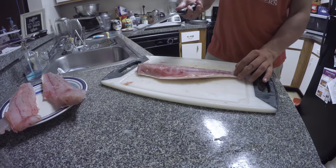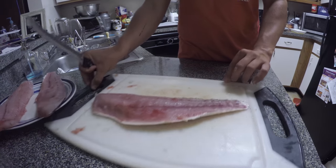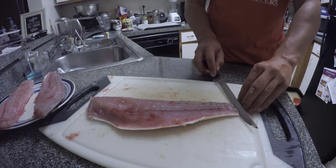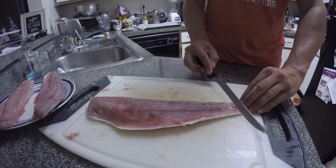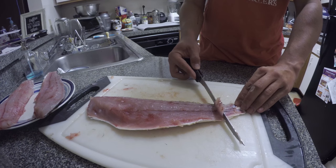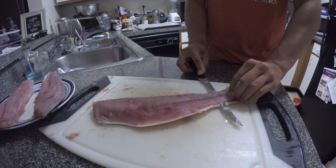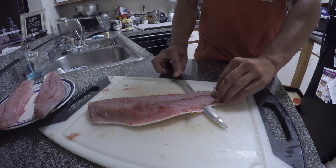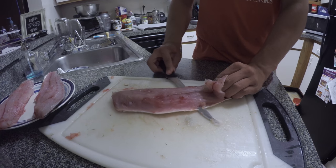When you're ready to skin them — I already did two and forgot to show you guys — you're going to start down here at the tail end. Move it a little closer so you can see. What you're going to do is cut down, and once you get down to the skin, that's what you're going to hold onto with your fingers. Peel back that, cut over just a little, peel it up, fingers down.